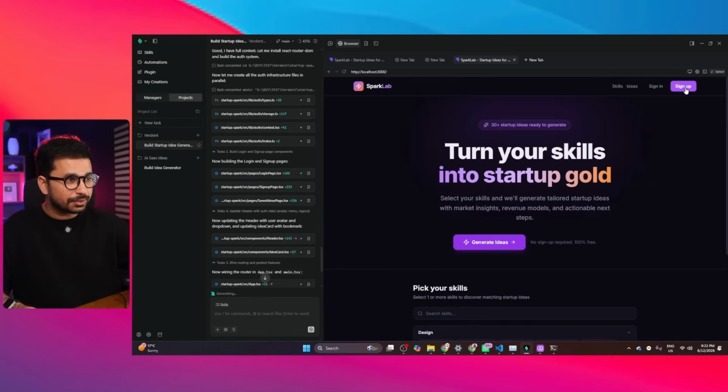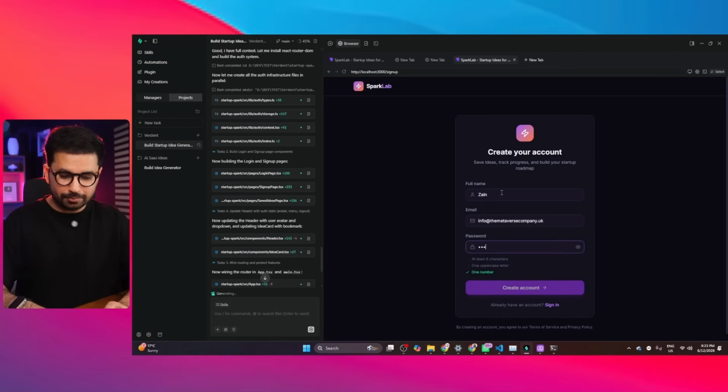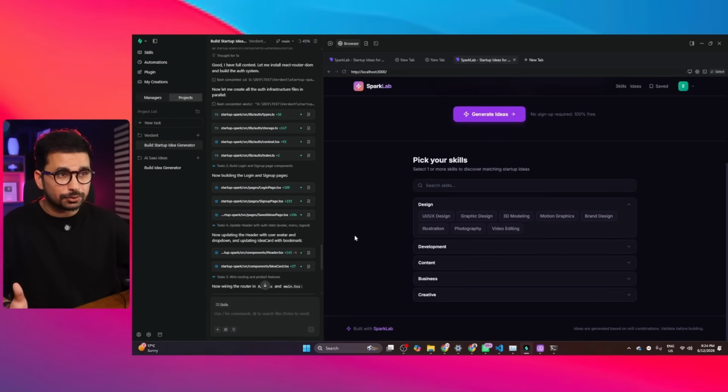Now let's just test it quickly ourselves. So I can simply click on the sign up button, and you can see this is a nice looking sign up screen in here. I can provide my name and my email. Now I can provide my password as well, and perfect. The password is simple, by the way, and now you can see the account has been created, and here I can access the profile and saved ideas. Now I can ask it to build further features.